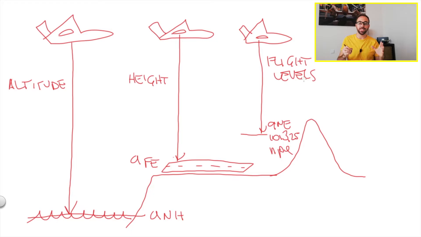So as you can see here, three aircraft flying at the same level will have a different vertical separation from the sea, from the airfield or from the QNE. So an aircraft using the reference, the QNH will fly altitude, an aircraft using the QFE as a reference will fly height and an aircraft using the QNE as a reference will fly flight levels.